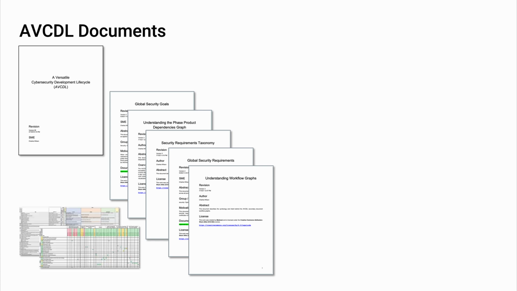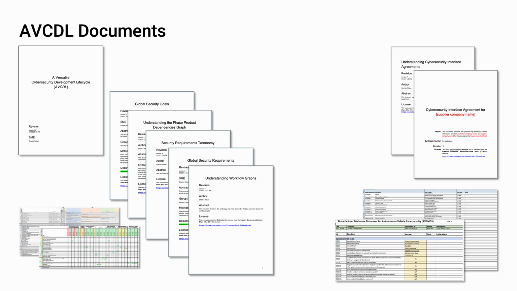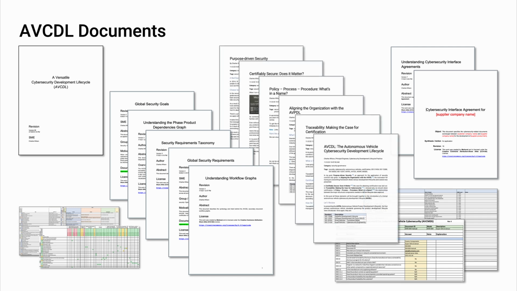There's also a set of templates and working material to assist cybersecurity SMEs in performing the various activities necessary to implement the lifecycle. Additionally, it's important to consider that the supply chain is a critical part of cybersecurity engineering. And so, there's a set of documents dedicated strictly to the supply chain, including the creation of the Cybersecurity Interface Agreement and a set of templates to assist in that process. Finally, there's a set of introductory blog posts created to give individuals who don't work in cybersecurity an understanding of various concepts that cybersecurity relies upon to accomplish its mission.